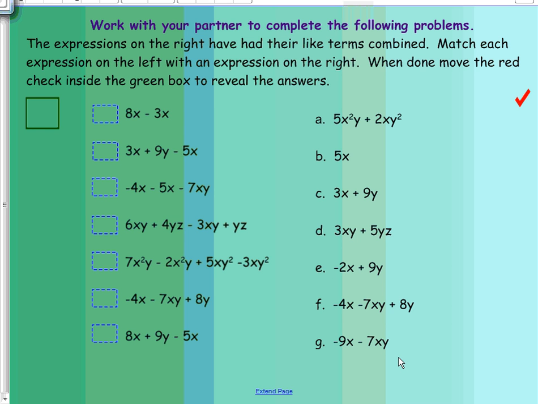So what you're going to want to do is take this column, okay, solve this column, and the answers will coincide with an answer over here, so you're just going to match them. So please pause and work through these problems in your notebook, and I will check them tomorrow during class. Okay?